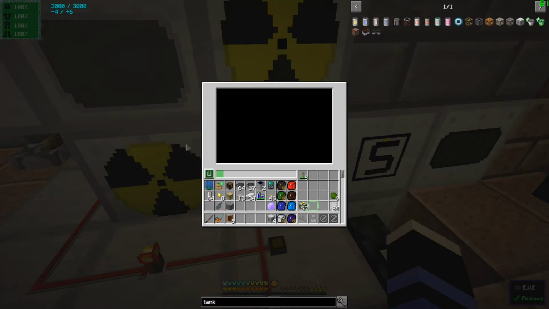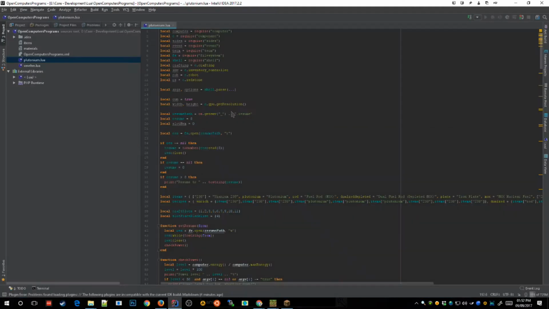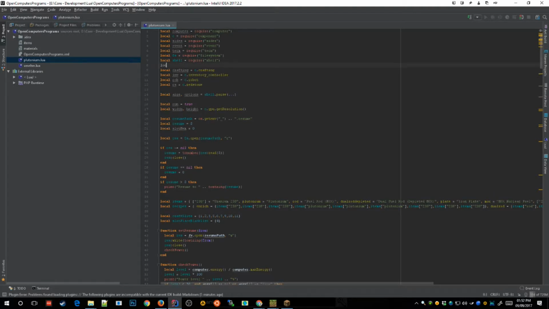So what we're going to have to do is append the program, which I have here in IntelliJ, and we're going to add a require for term.